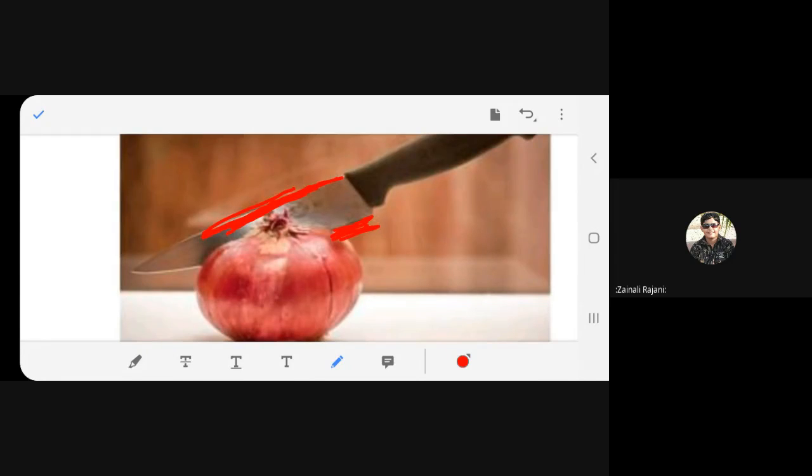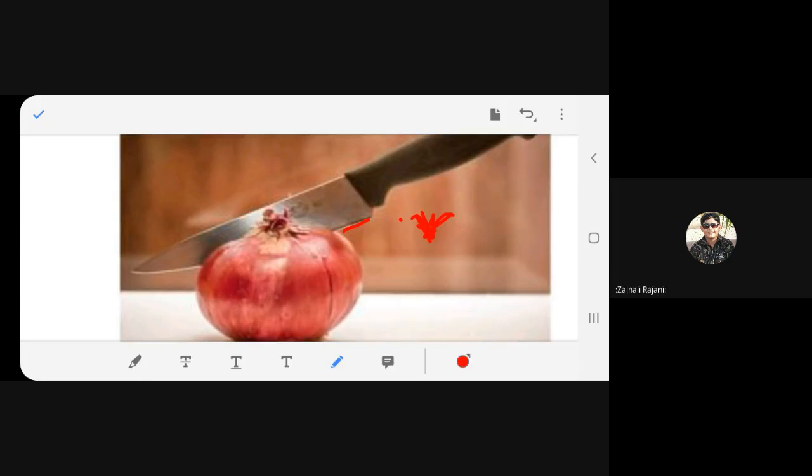Is the area on the top the same as the area at the bottom? No, ma'am. Fine. That means on top, the knife is thick, whereas at the bottom, the knife is like this. See. Yes or no? It is V-shaped, isn't it? This edge is V-shaped, like this, isn't it? Sharp, so that with small effort it can cut the onion.